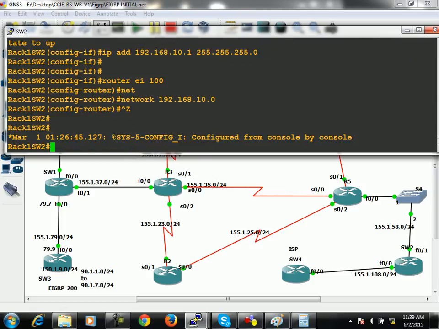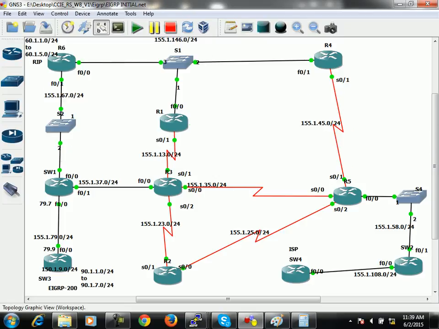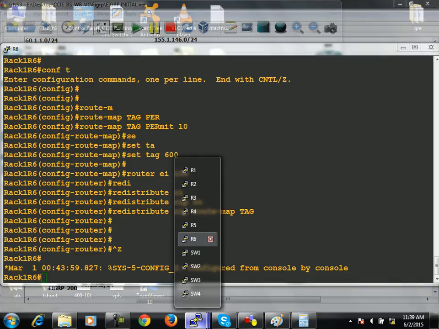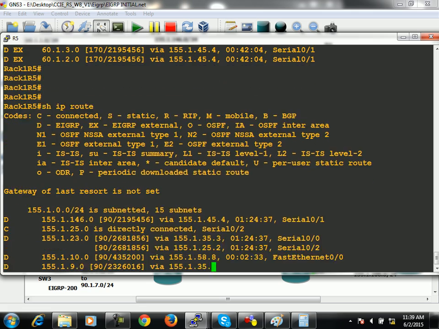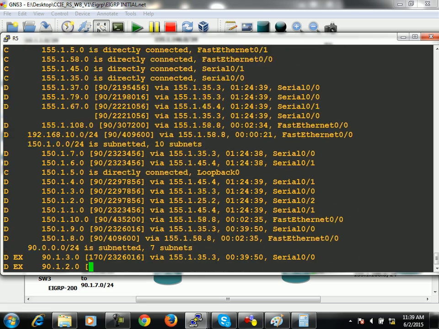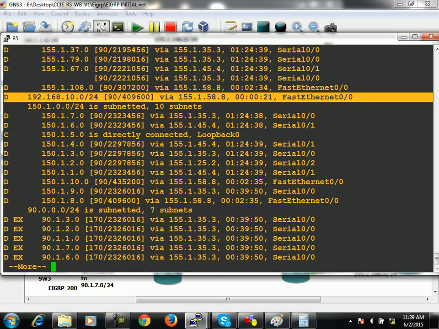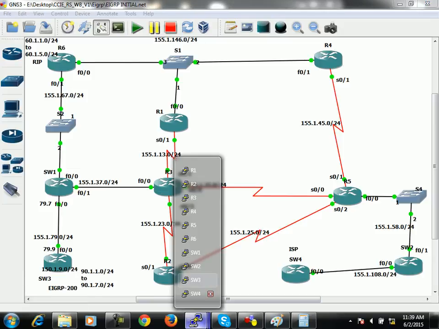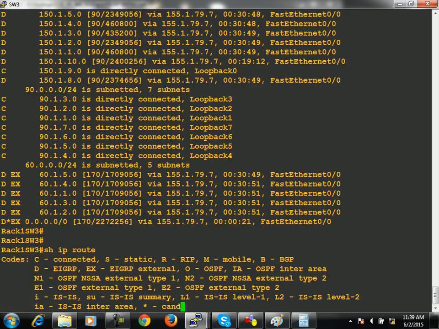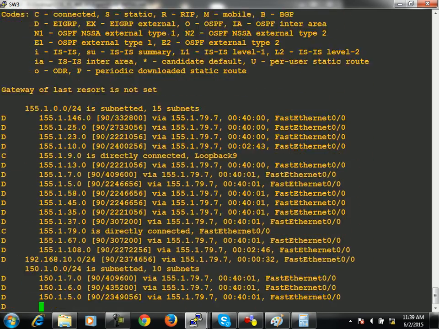And remember that if you are going to define any network as a default network, make sure that it is a classful network. So this time, because on switch 2 we have advertised it, switch 2 will give it to R5 and R5 will advertise it further in the direction of all other devices here. So you can find that 192.168.10.0 available here on R5 as well as on other devices. Like if you move on switch 3, then on switch 3 too you will find this network available.